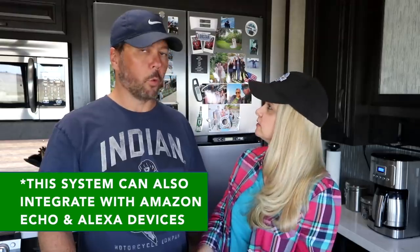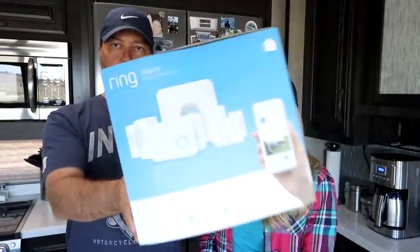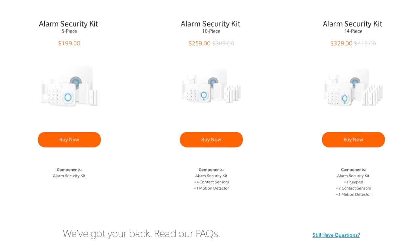So everything pretty much starts with their base kit. Right, and they come in different sizes. We got this 10-piece kit, boom. And this is gonna have everything you need to kind of get started, and then you can put options on a la carte, which is kind of nice because if you want to get just a base system to start and then add stuff later, you can do that. Yeah. They have different sizes of base systems also. It's going to be more customizable that way. Yeah, I mean, obviously, if you're in a house with lots of doors, you need more door sensors, you might need more motion sensors, you're going to have to customize it.